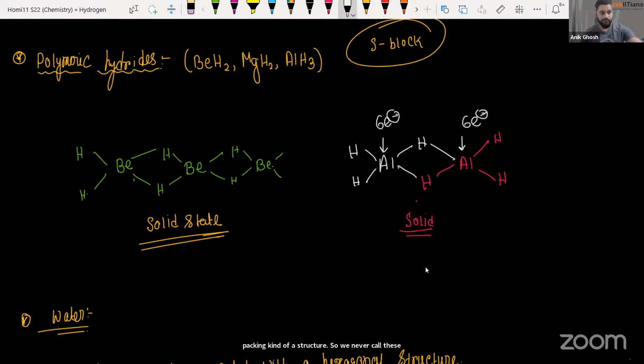Sir, is the specific reason for this that H is not having a lone pair, therefore it is not a banana bond? Yeah, come again. I was just distracted a little bit. Sir, H is not having a lone pair, so because of that we are not calling it a banana bond. No, beta. If it had a lone pair, we would have been calling it normal coordinate covalent bonding. It doesn't have a lone pair. That's why we generally call it banana bonding.